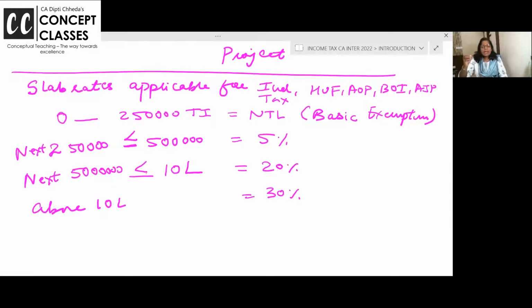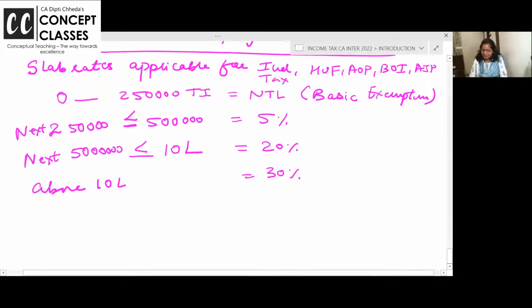Have you literally finished copying this? Even if you have followed 50%, I am quite okay. These slab rates are going to go for 3 to 4 more classes. Till the level you say, ma'am, abhi bas se example, abhi humko samajh mein aa gaya, I will stop. Are you all with me? Clear? Yes, ma'am. Right. Clear, ma'am. Thank you, thank you, thank you.